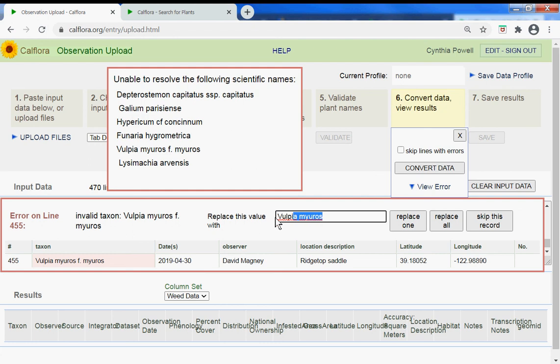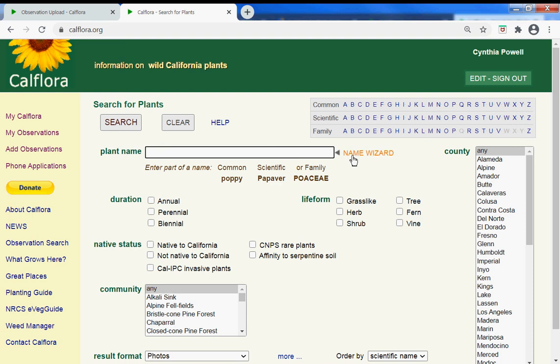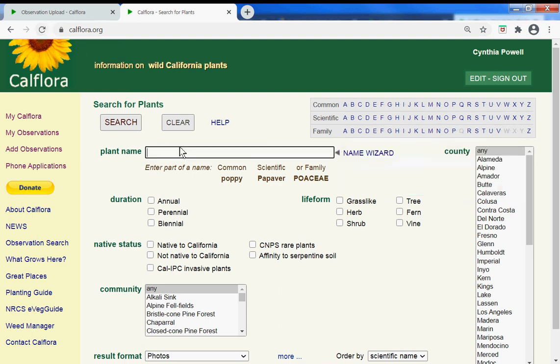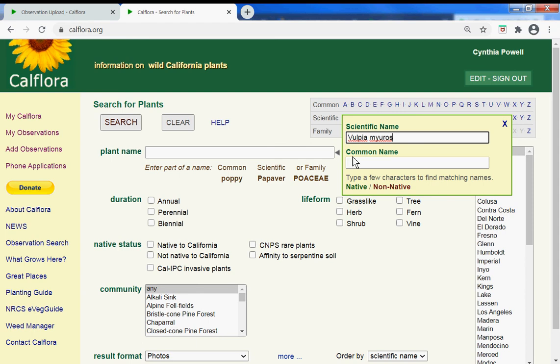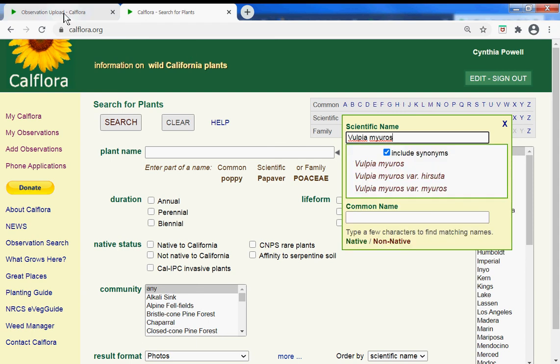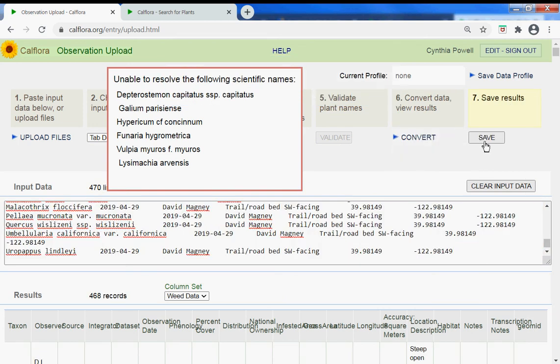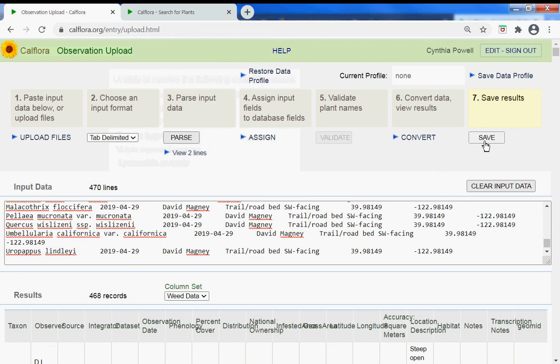Let's just check this. Make sure. You know what I could do is just refresh it. It would get rid of all that. Okay. Yep, correct. Okay, replace all. Convert data. Okay, now we save the results.